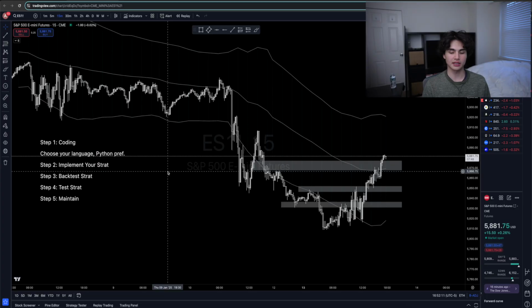I go as far as testing it for the last 10 years, but that's because I have a very, very powerful PC and server. You might not be able to do that as easily, but I have a dual RTX 4090 system sitting over here. It has 2 CPUs in it. It has 256 gigabytes of RAM. It's fully loaded. This is like a server type of PC here, and this can handle that type of backtesting. That's why I was able to do this. But at least I would say maybe a year of backtesting is important just to make sure that it's profitable. After you complete your backtest and your AI is profitable, you move on to the next step.